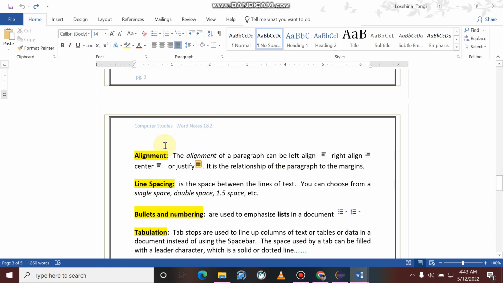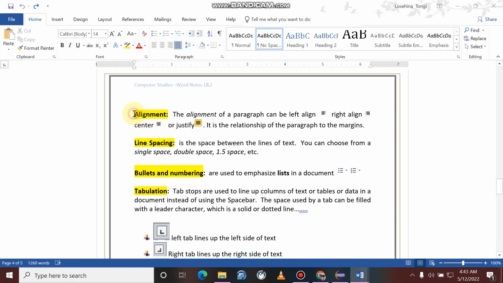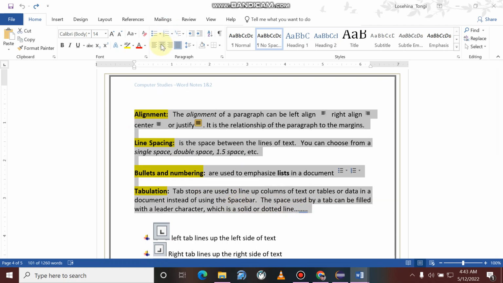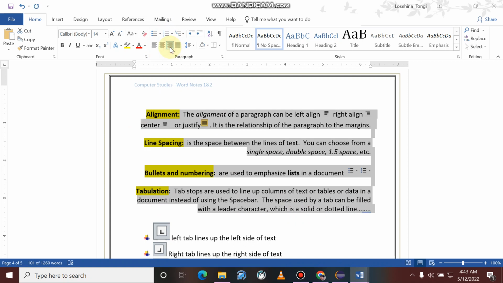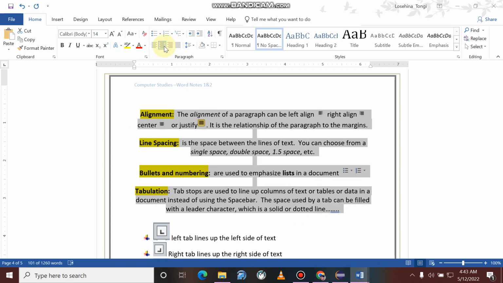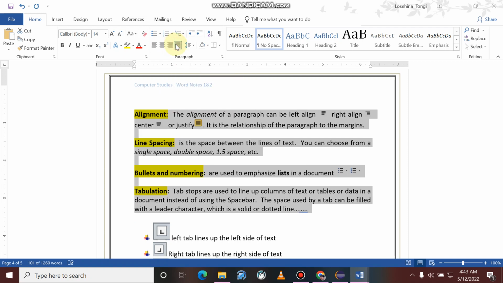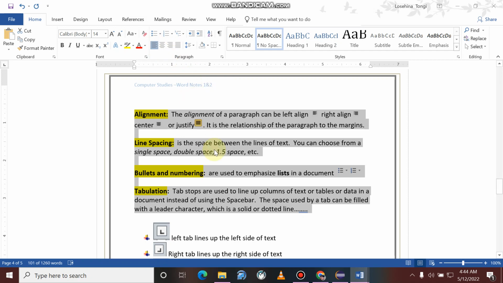So I'll show you what alignment is here. This is your alignment, okay? So if you want to align your text to the left, so if I want to highlight this for you, align it left, it's aligning it left right now. If I want to align it right, it's aligning it right. If I want to align it in the middle, that's what it looks like. And if it's justified, that's what it looks like. So it's just how text is organized in your document so that it can be neat and clean and nice for you to see. But it's up to you how you want to align your document. So we're going to go to the original one, which is right here.